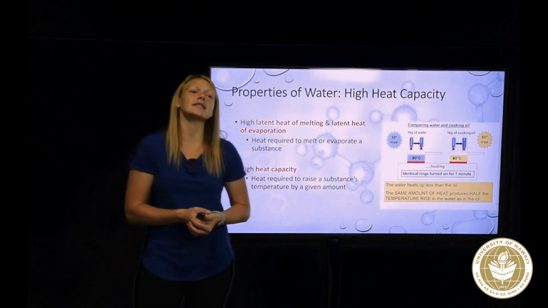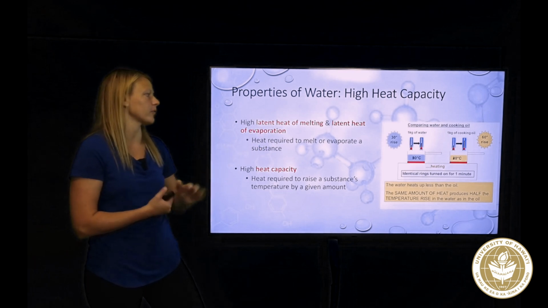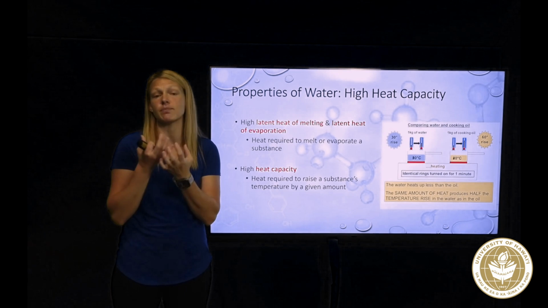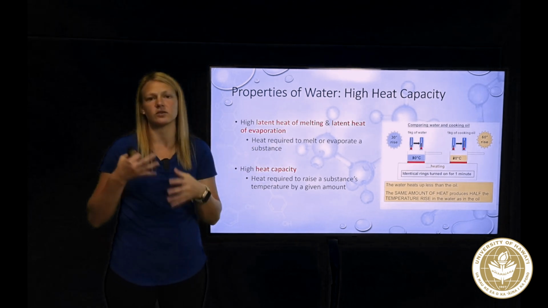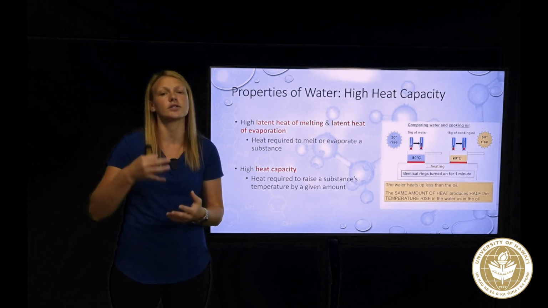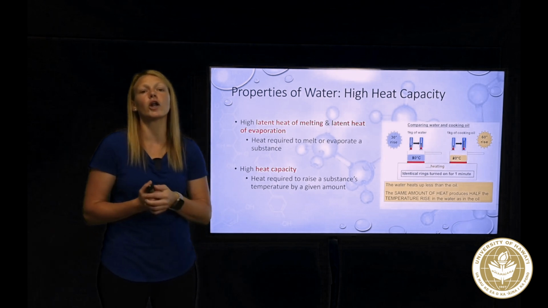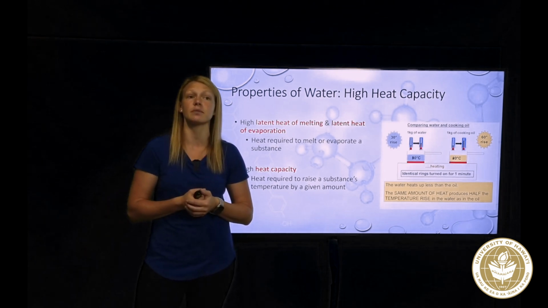So water has a very high heat of melting and heat of evaporation. That means the heat required to melt an ice cube, and the heat required to evaporate a substance. So if you have water on the stove, in order to turn that into steam, that takes a lot of energy. Water has the highest heat of evaporation of any naturally occurring substance.